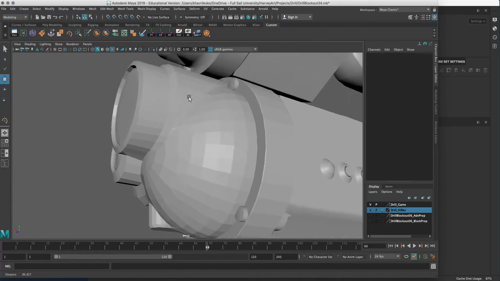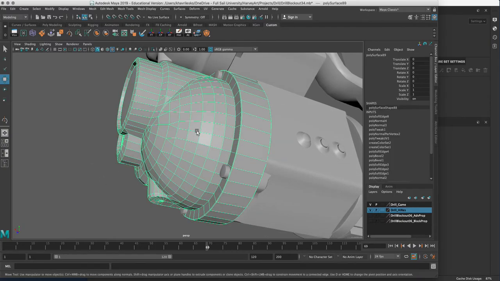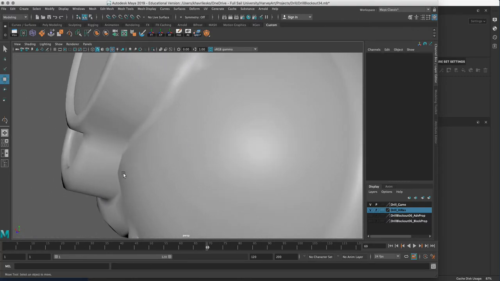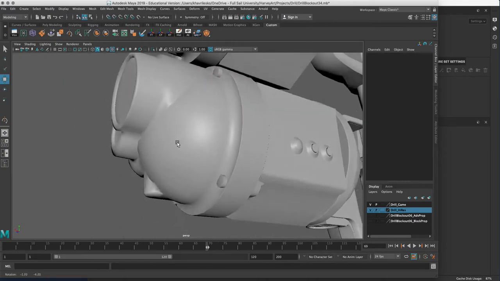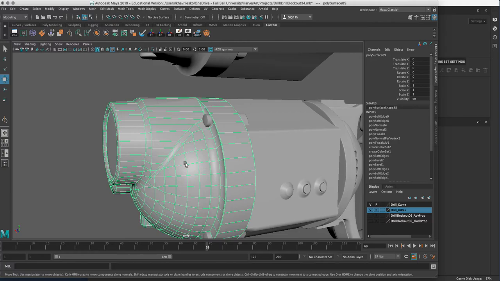So now that I've done that, I can actually come over here and soften the edges. Sorry, let me grab it right here. Soften all my edges, and now I've corrected all those features that have been disheveled there. So that's the normal reset. I encourage you to try that out.